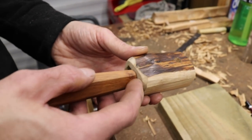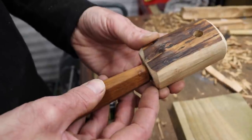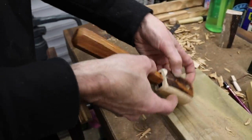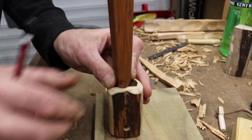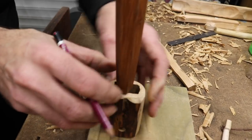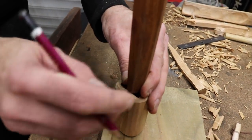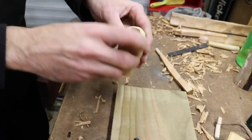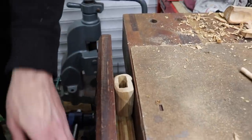Okay, so we're just going to cut a little bit of reference into the bottom of this box for the handle to locate, and there's not a lot of blade showing through this hole, so we don't need to take a huge amount of material off. So what I'm going to do is just leave that roughly in the position that it wants to be in, stand it up on its end, and then just mark where the handle is in contact with this blade box, just with this front face here, and then we're just going to take a little bit of material out there, so it doesn't need to be much, just to give that somewhere to register.